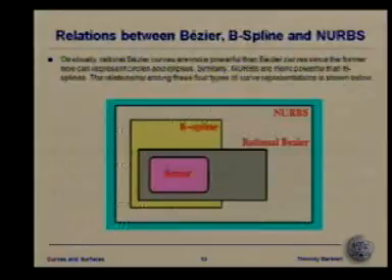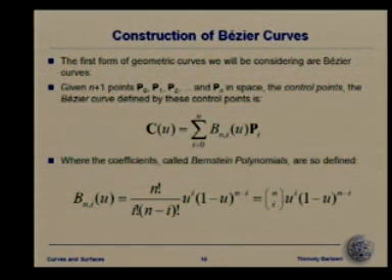Okay, this one I told you. This one I told you, it's a representation as a picture of each category of curves, the subset of the previous one. So let's start with the most simple, which is the Bezier curve. This is the general expression of a Bezier curve. C(u), C is the curve, u is the parameter running along the curve. Usually we make the parameter run from 0 to 1, 0 being the first point on the Bezier curve, 1 being the end point of the Bezier curve.